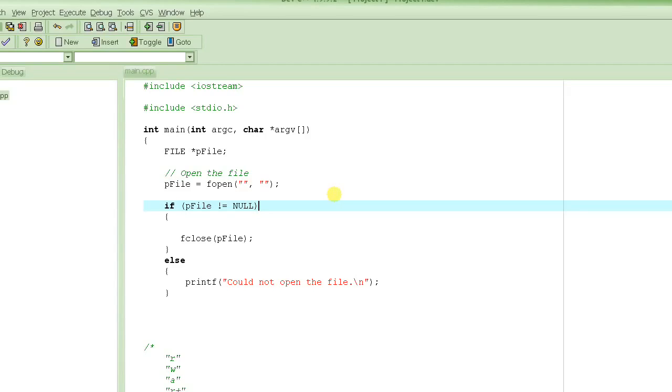Okay, so in today's tutorial we are going to learn how to read from a text file, and as you already know, this is a series of tutorials going on different aspects of files: how to create them, manage them, etc. So in this tutorial we are going to learn how to read from a file.